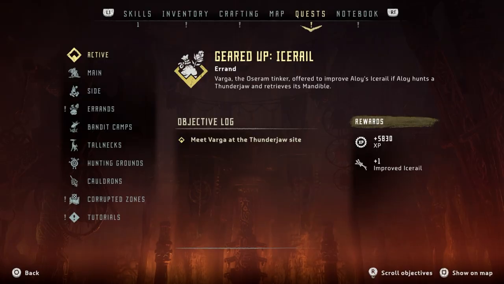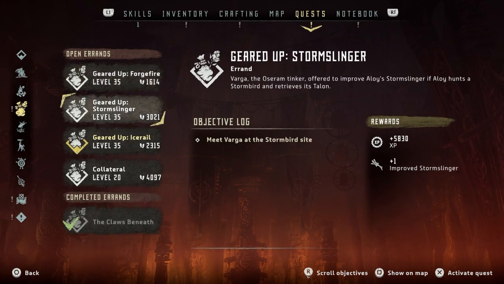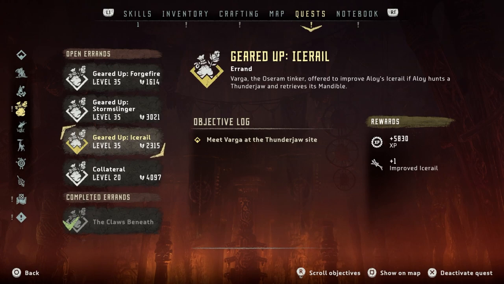They're actually quests. So the first one we're going to do is the Icerail. I'd like to do the Icerail first because we get to fight a Thunderjaw. Varja, the Osram Tinker, offered to improve Aloy's Icerail if Aloy hunts a Thunderjaw and retrieves its mandible. So yeah, I'll do that, definitely. That'll be 5,830 XP, and we'll get one improved Icerail.